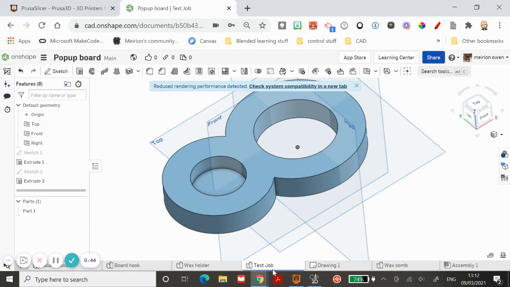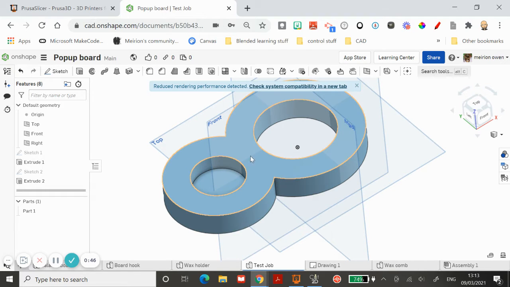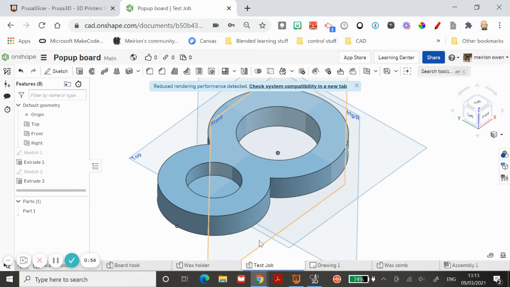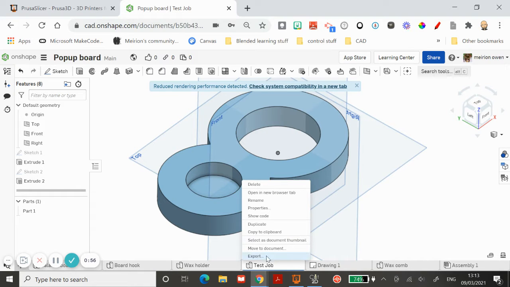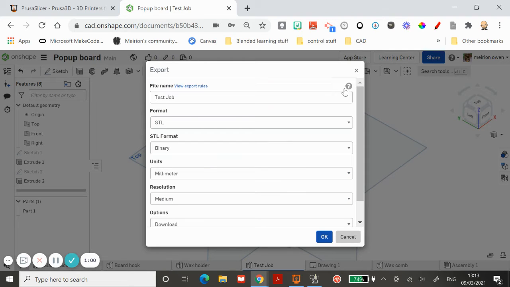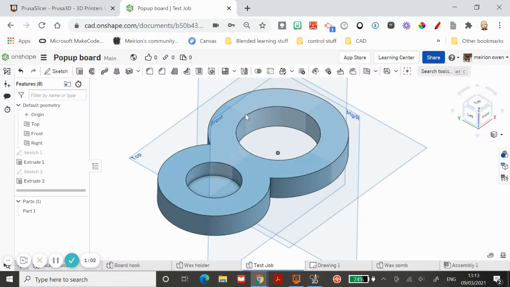Okay, so first thing I've got to do is I've got to export that shape, right? So what I'm going to actually export is a 2D part of the drawing. It's not the same as exporting to the 3D printer, where you'd be looking to go right-click on here, export, and export the whole thing as an STL file. I'm not going to be doing that, right? It's not 3D. I'm exporting to 2D, okay?